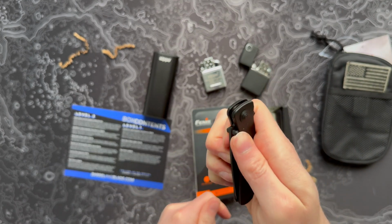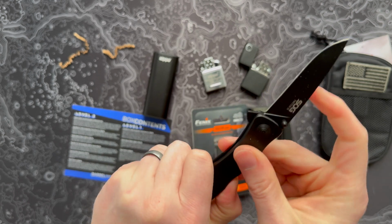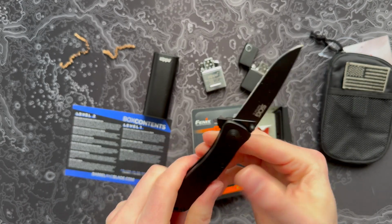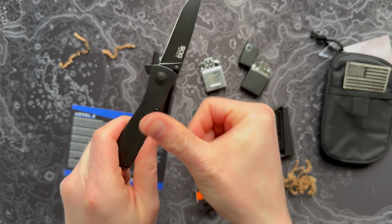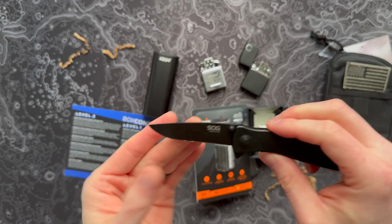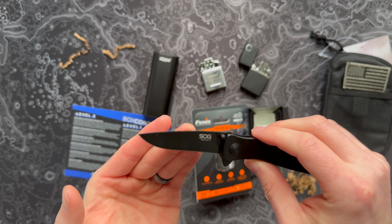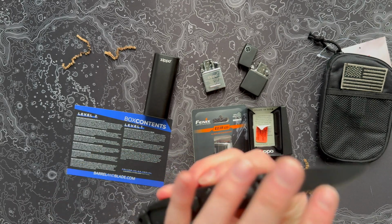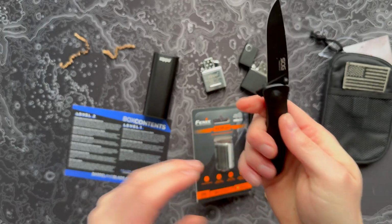It's not quite as easy for me, at least, without some practice. Oh, there it goes. I was gonna say, to get that out with a thumb stud, it does pop out. That scares me just a little bit. You gotta put just enough pressure on there so you don't just jam the pad of your thumb into it. What a great little EDC thing, and these are well respected in the space too. I've seen these in several people's kits. I do love that it's AUS 8. I don't love that it's from China, but it's kind of in this price range what you get, but that's still a banger of a little EDC knife.